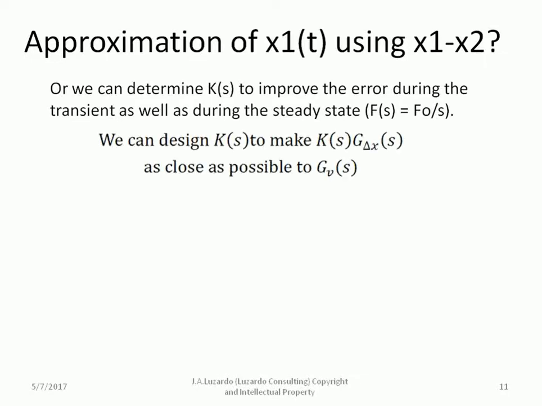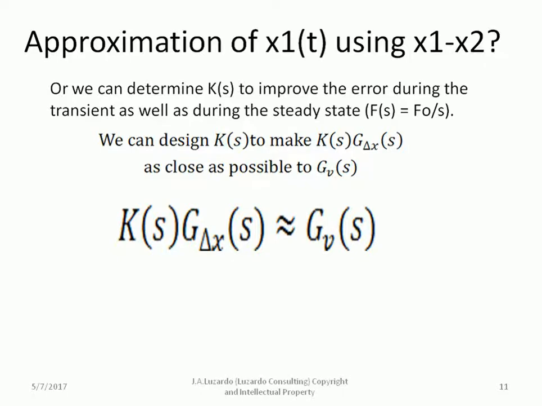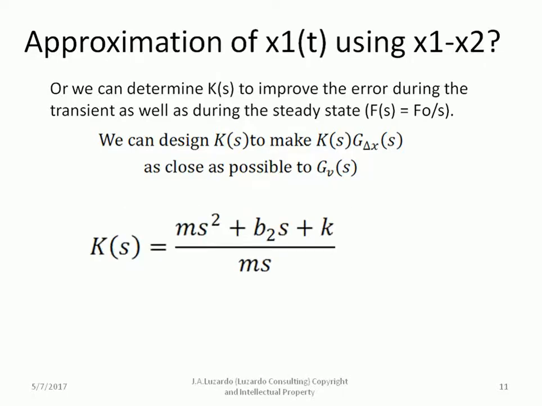This way, we can find a K such that K times G delta is as close as possible to GV. If K is this transfer function, the velocity error would be zero always. But this function is not realizable because it has more zeros than poles. We could approximate by adding an extra pole. Here the time constant T is a design parameter. T has to be small enough for a good approximation and not too small that makes the sensor very sensitive to noise. Note that this K and the K calculated in the previous slide depend on the accelerometer parameters, M, K and B2. This is a good thing to have as it is independent of the vehicle.